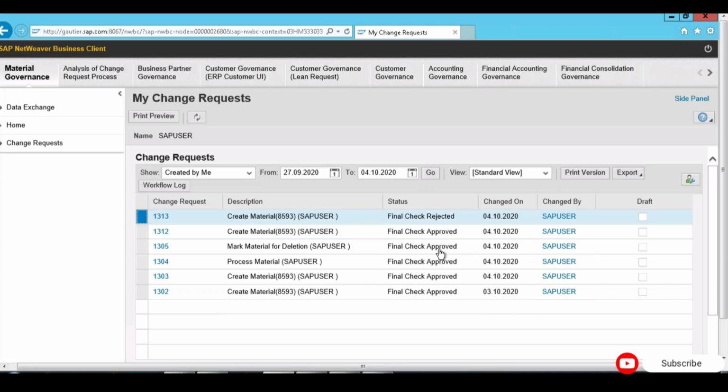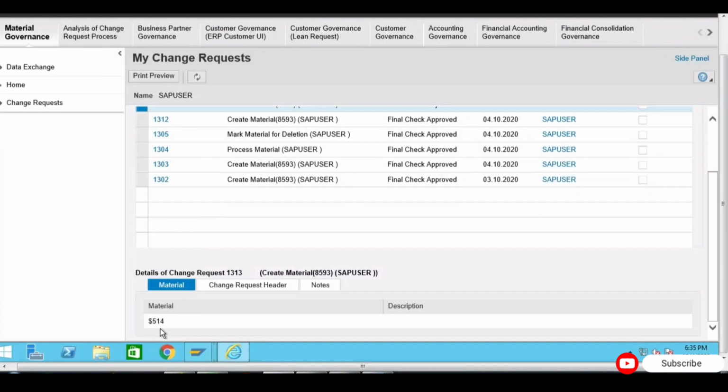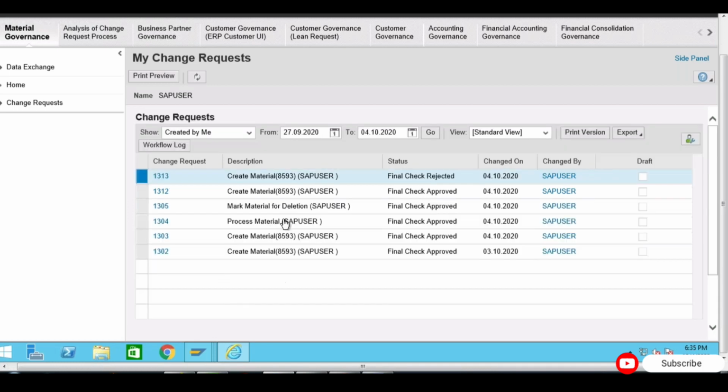But if you see this one, 1313, we don't have any valid number. Rather, we have a temporary number. Okay, and until we have the valid material number, that is not going to be considered in real-time business. Okay, so that is the difference.